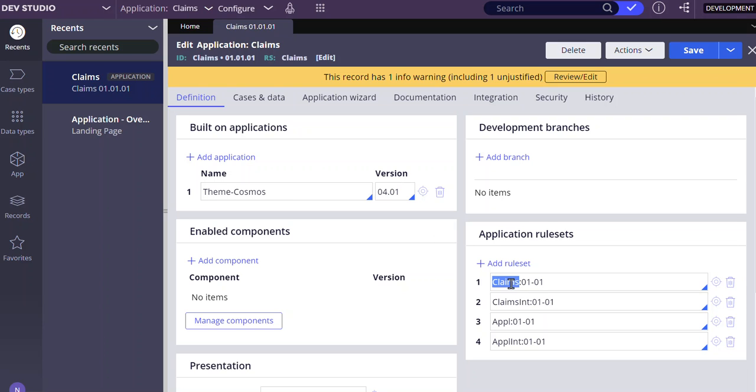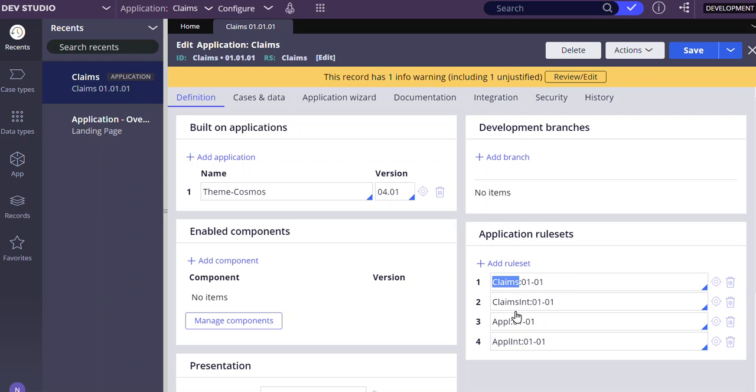And these are the rule sets that are created, and these are created by the Pega rule engine itself. So this is the app rule set. One of the important interview questions is, whenever you create a new application using the new application wizard, what are the rule sets that are created? One is the app rule set, that is the rule set whose name is the same as the application name.